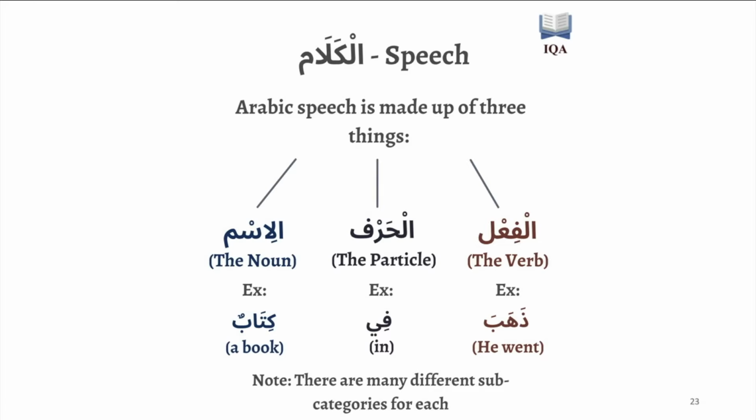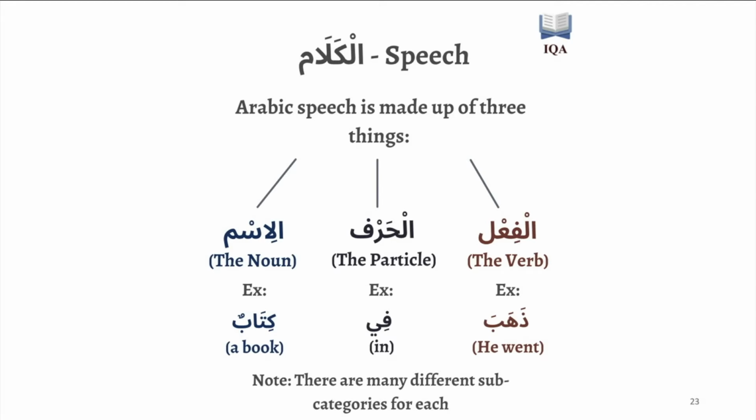You're never going to find a word in the Arabic language that's not an ism, a noun, a harf, a particle, or a fi'al, a verb. An ism is, for example, kitabun, which means a book, or baytun, which means a house, or siyara, which means a car. A harf is a particle. Particles are things like fi, which means in, la, which means no, min, which means from. These small words are used as conjunctions, as prepositions, and to answer questions as yes or no.